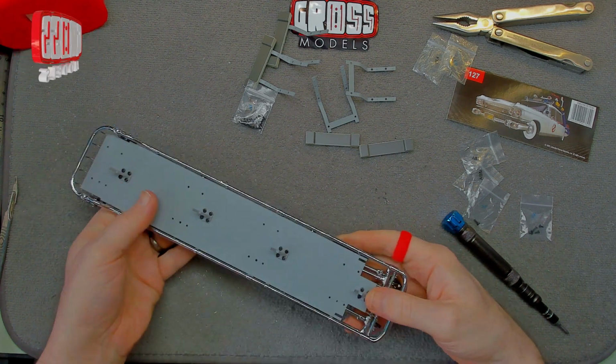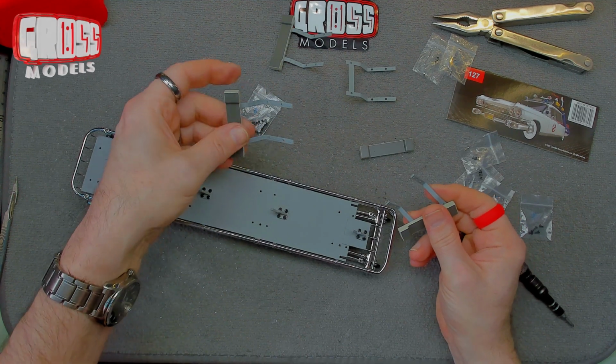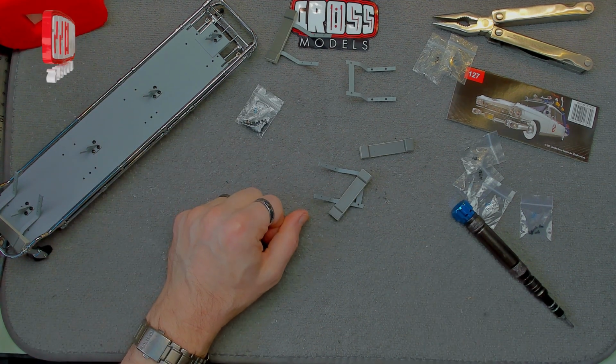Nice. So next up, I've got to make 2 more of these bits and then attach them onto there as well. So let's get the parts together to make up the 2 of those and then see how it's going to go together.